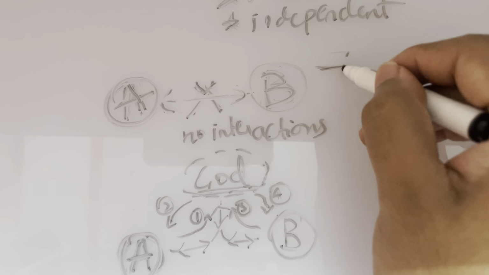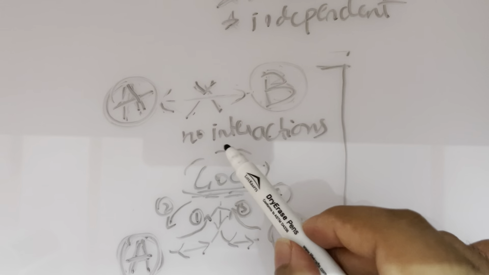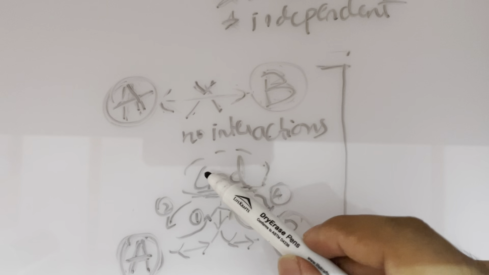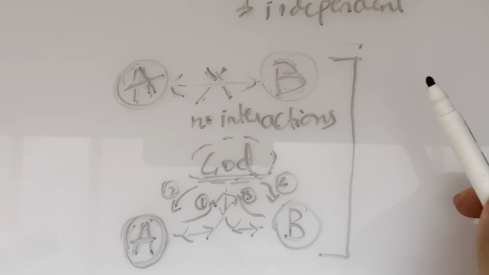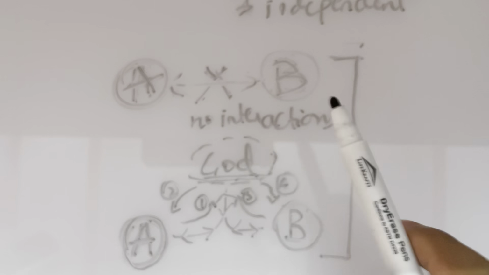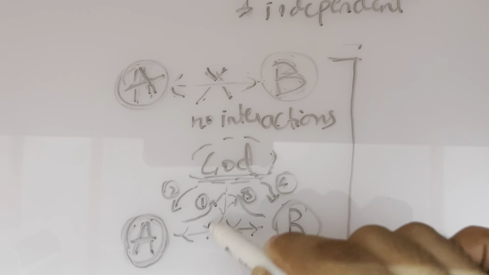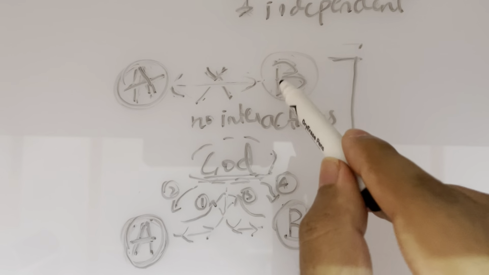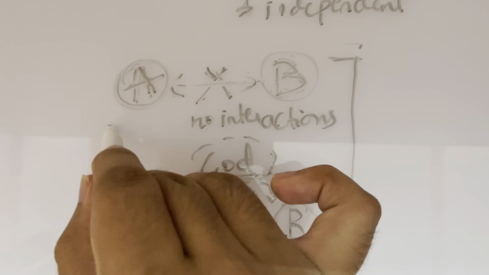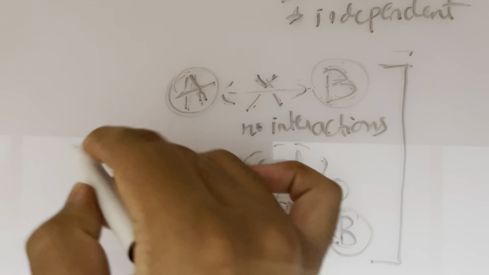So here, of course, there's a doubt that even God being the monas monadum, how can there be interaction between the monas monadum and the A, which is also a type of monad? Both are types of monads. Monads cannot interact directly with each other. Then how is this interaction being shown between two monads? This diagram will just reduce to this if we make B as God. So that is the confusion that might be prevalent among the viewers, and that is a problem of will.